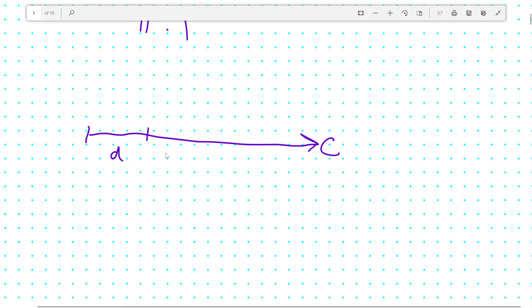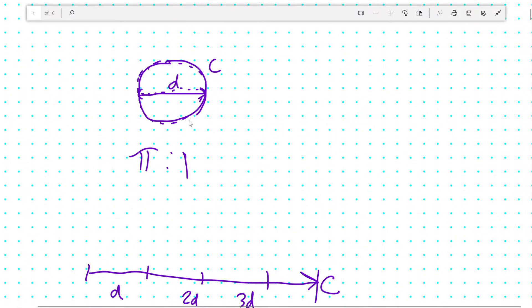was one diameter, two diameters, three diameters, and ultimately pi diameters of the circle will fit into one circumference. So you can split up the circumference into sections where the length of the curve is the same as the diameter, and overall there will be pi of these sections.